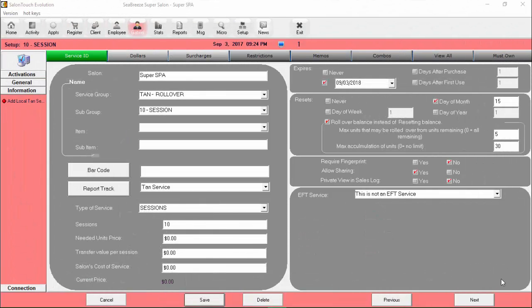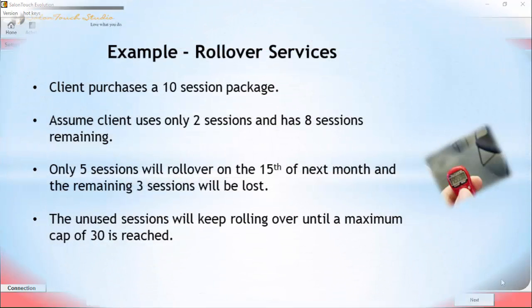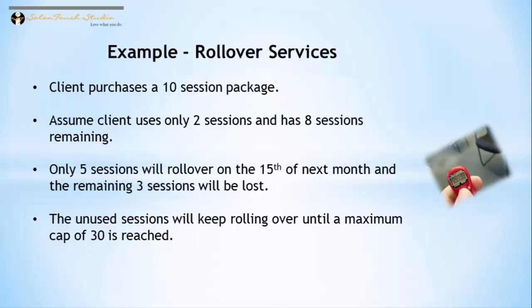Now we have created a rollover service. And if you want to check what we created, we can always look up here under reset, the details of exactly how we defined it. Let's go over this example. Let's say a client has 8 units left in the month. He hasn't used them.